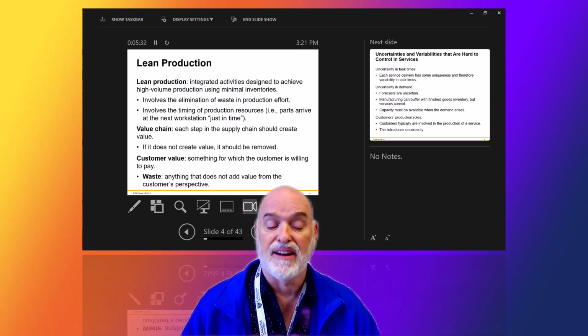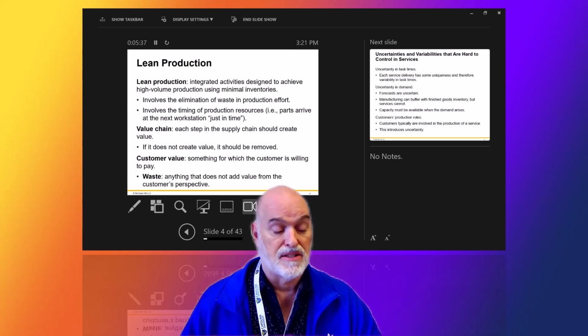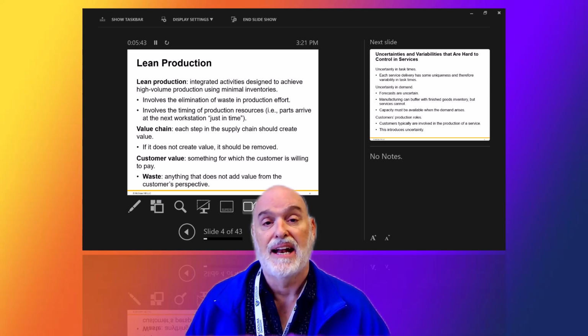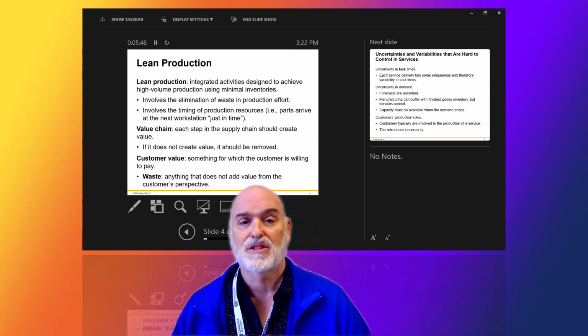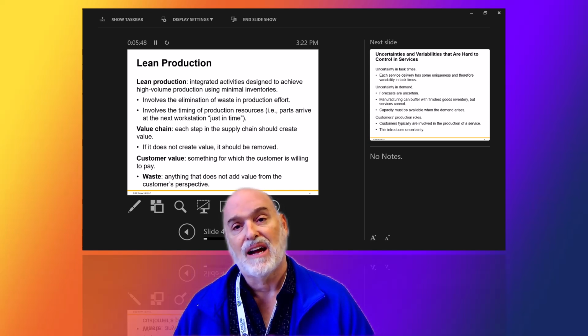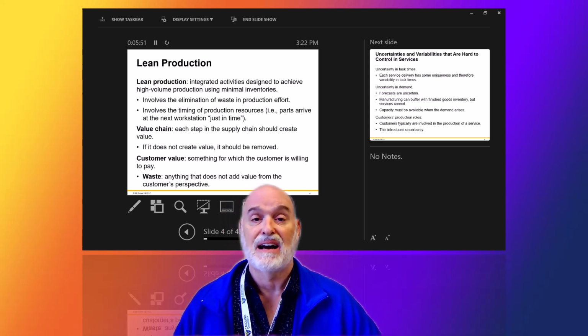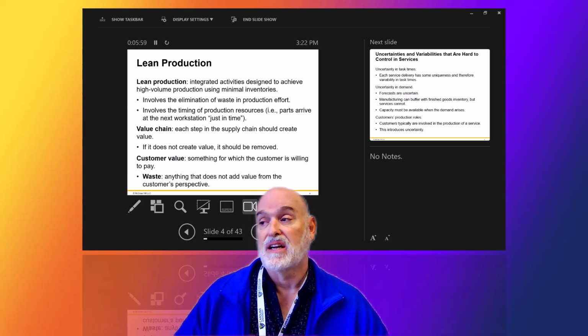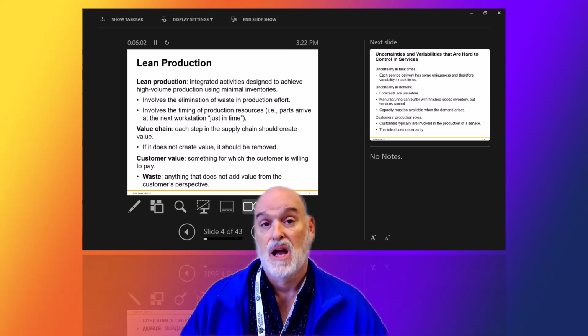Waste, anything that does not add value from the customer's perspective, and that must be minimized because that will minimize the expenses. Remember, if you're producing 1,000 computers and there's waste on each one of those computers, you multiply that waste cost times 1,000, and that's per quarter. So waste expenses add up very quickly, particularly when you have numbers like 1,000 products, 10,000 products, 1,000,000 products, etc. You can see how the cost of waste, if you can minimize it, will make you more efficient and probably more profitable.